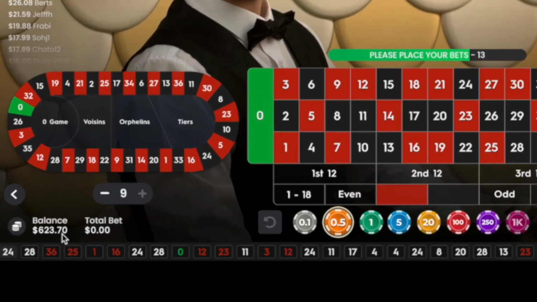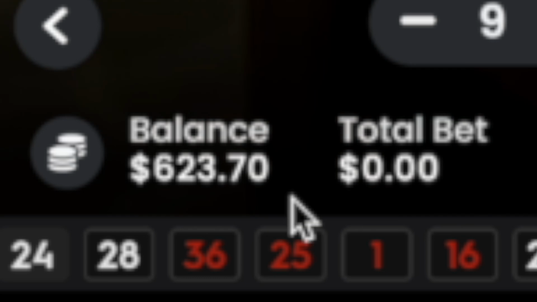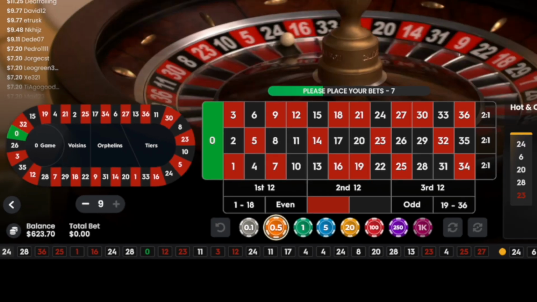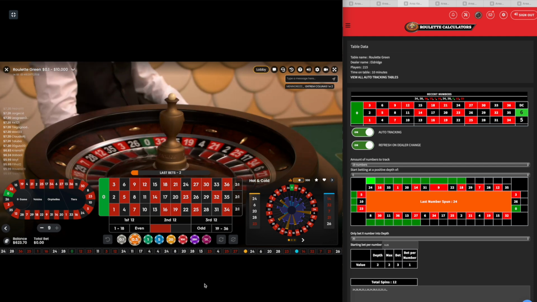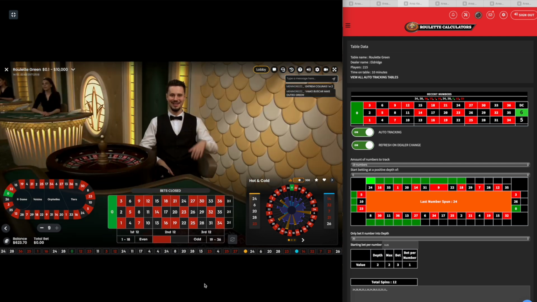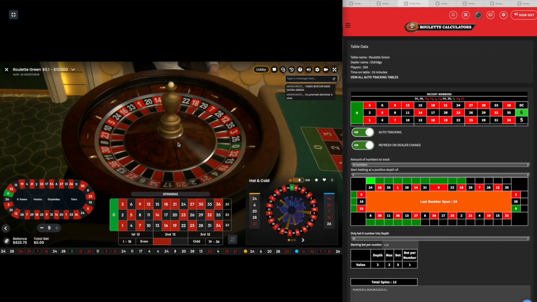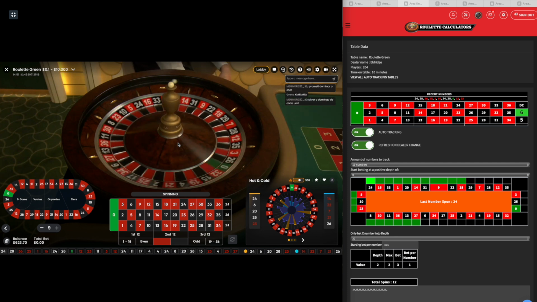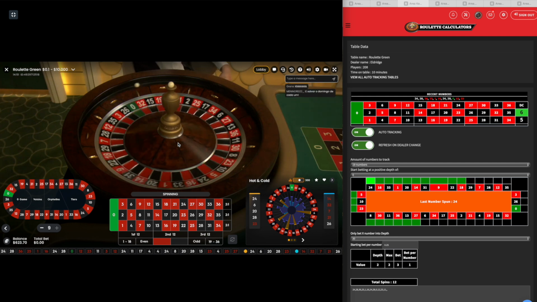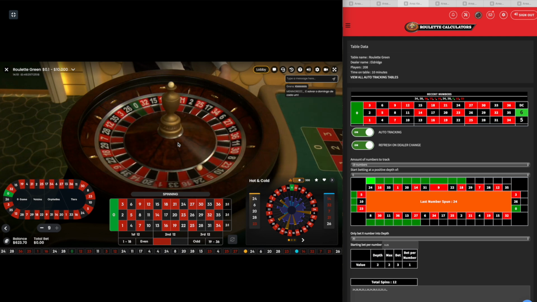Carrying on from the last session, my balance is $623. And I've taken this up from $80 if you've been following this video series. If you haven't, make sure you click on the playlist to watch it from the beginning, where we discuss how this step system works. And yeah, really a great system. I'm really enjoying playing this. It's very minimal on the stress, and it's working very well. So let's have a look, and hopefully it will continue to do this.